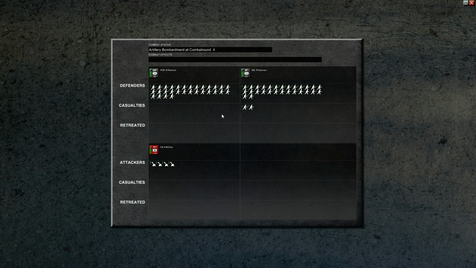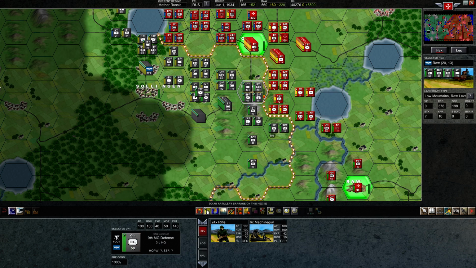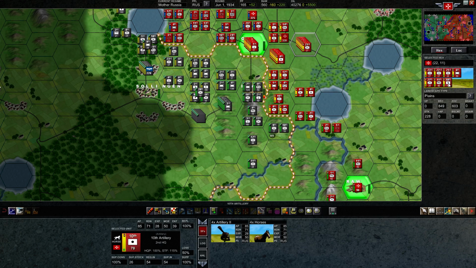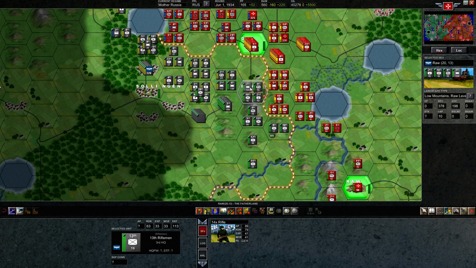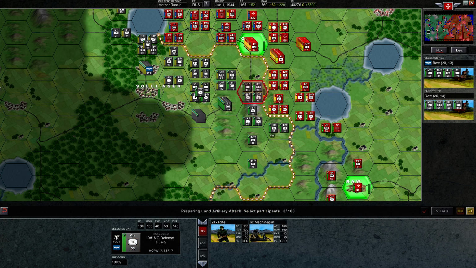I know I wanted to bombard down here because I just have free artillery to spend. Okay, let's also bombard this raw. And actually, one of the artillery here, I think that having this pair here, it can hit any of these 3 hexes. It seems really useful. So I'm going to keep them there.